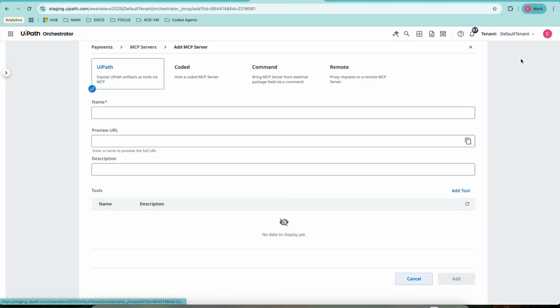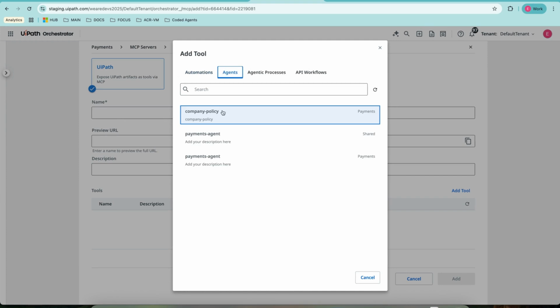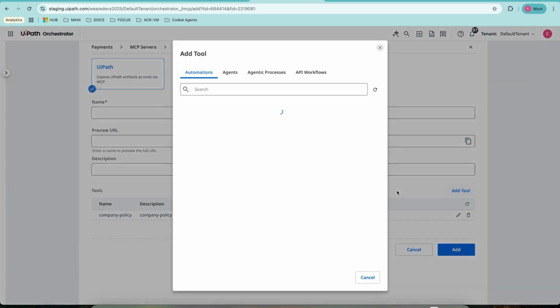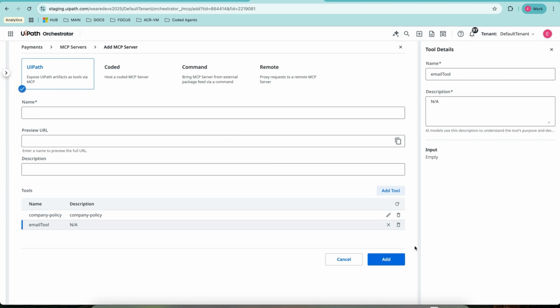Go to servers, add MCP, which is UiPath, and I will add them as tools. The first tool is an agent, company policy. The next one is an API workflow, email tool, and done.